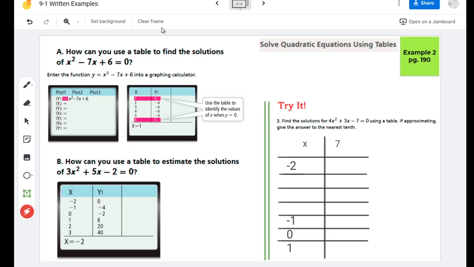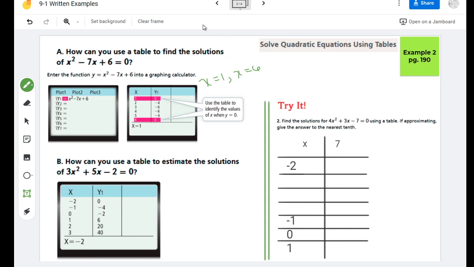On many graphing calculators, this is modeling a TI, you can take an equation and write it into a graphing calculator. And what you can do is pull up a table of values on your graphing calculator, and it'll just plug in 1, 2, 3, 4, 5, 6, right on into your table. If you look on that table and figure out where y equals 0, it'll give you your x values, and those are your solutions. So here on part A, the solutions are x equals 1 and x equals 6.